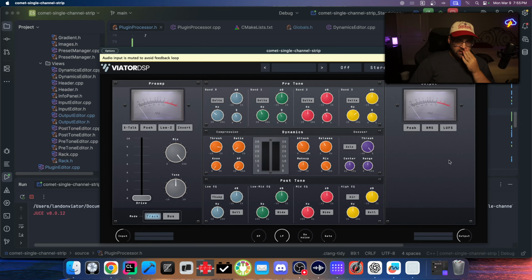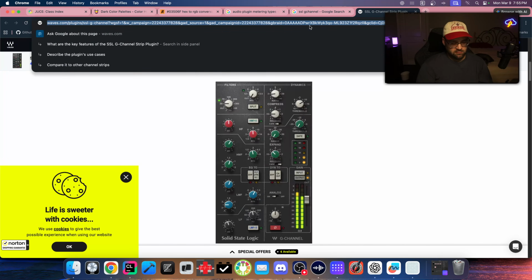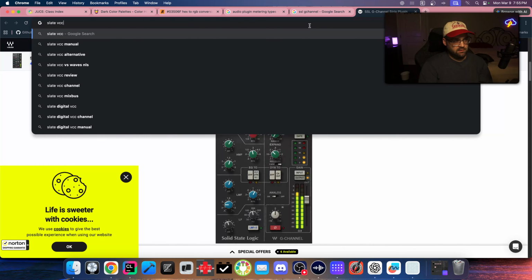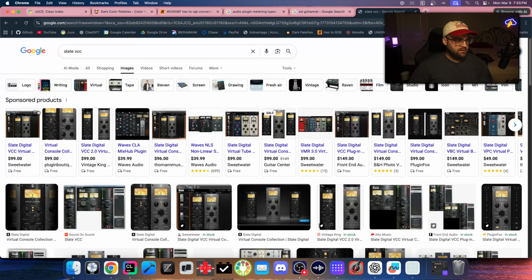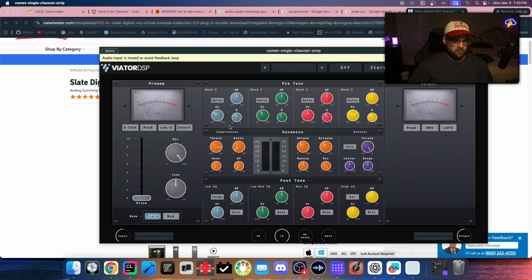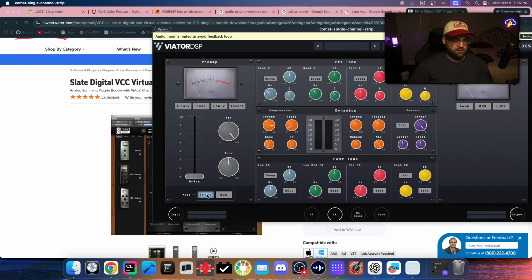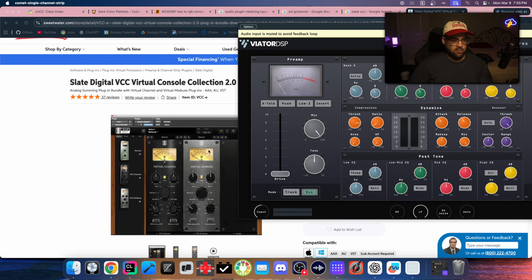What else would we want in our output? So the preamp is already kind of, and we might need to rename it, but the idea of this is basically to be like the Slate tube channel, the VCC. Yeah, so the idea is when you're on here and you're on track, it's kind of like this thing, and then when you're on bus, it's a little more like this thing.